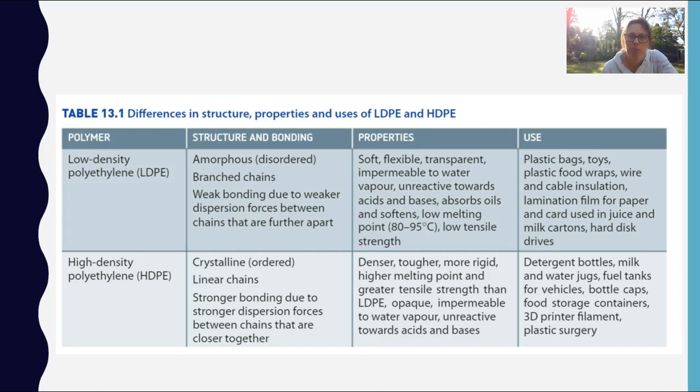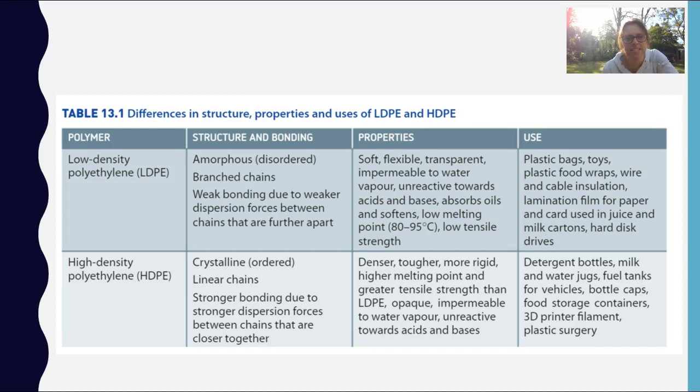As we talked about with the branching and the non-branching chain, another word that people will often use is ordered, disordered, or amorphous. Think of an amorphous mass. It's got no structure. It's just kind of a bit of a blob there, and that's due to its branched chains. It's got weaker bonding due to the dispersion forces. The chains are further apart because of that branching, whereas with our high density, they're a bit stronger because they're actually closer together and able to hold that tightly.